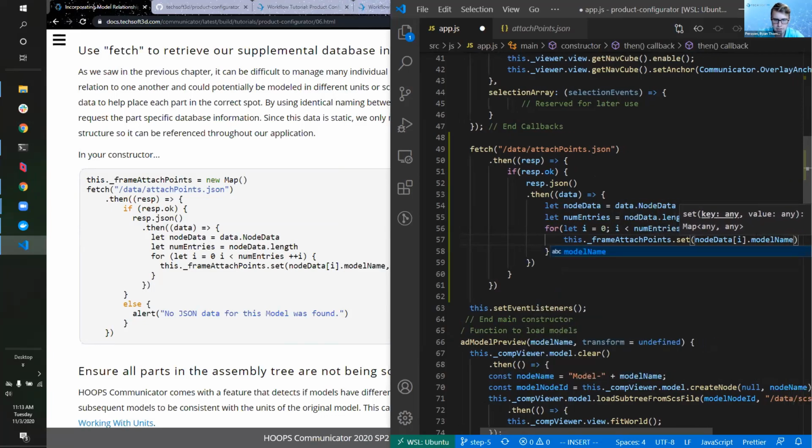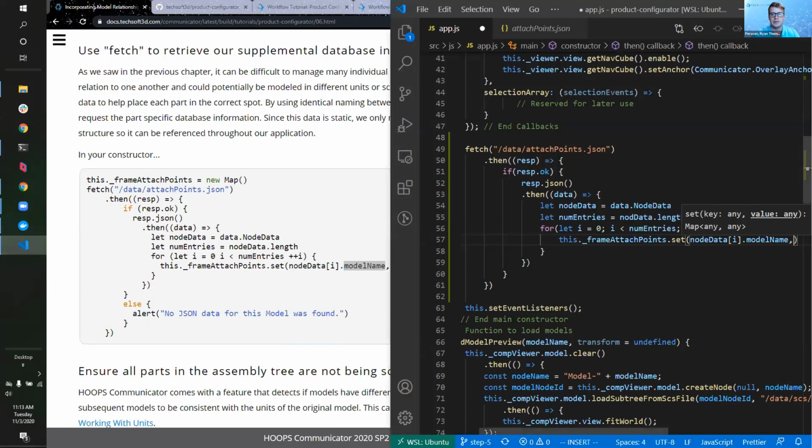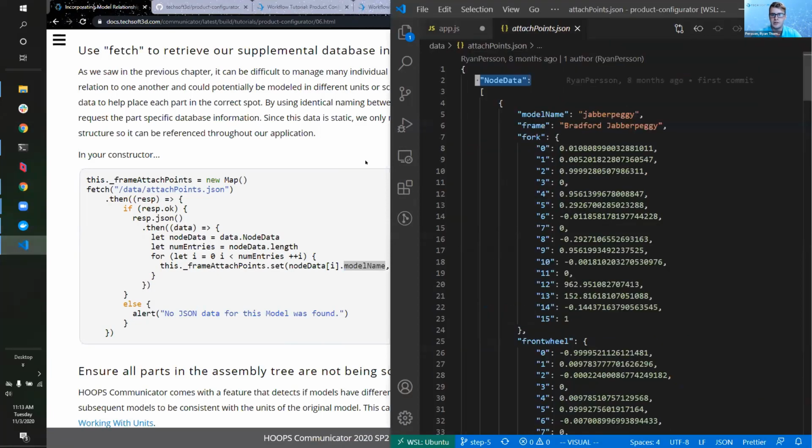And map that to nodeData at i. So the model name is the actual name of the specific frame, and we're mapping each of the parts of that frame to the associated transforms.